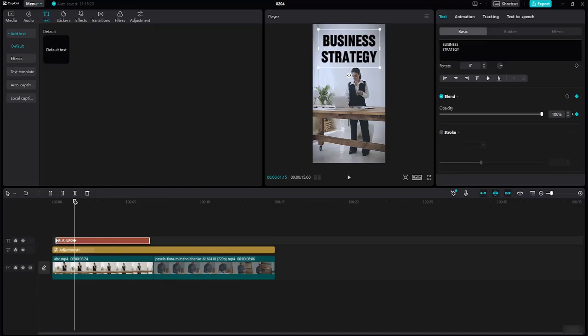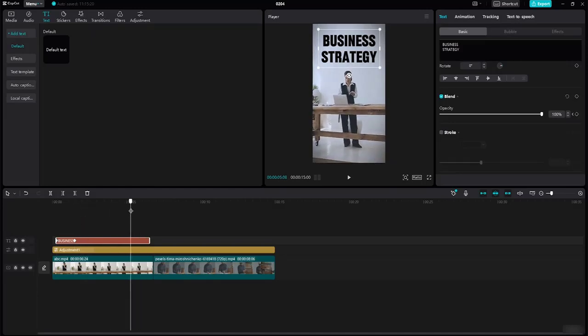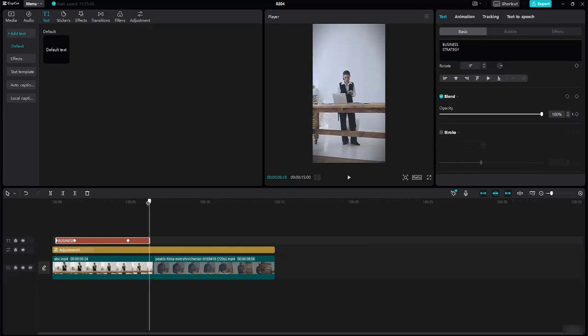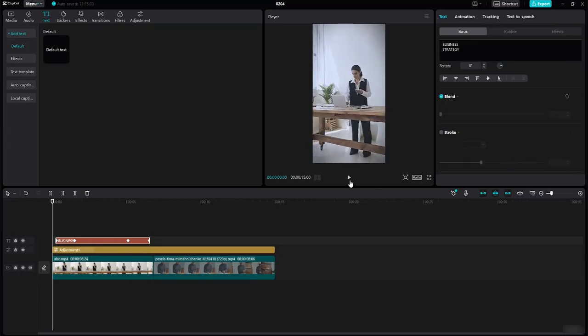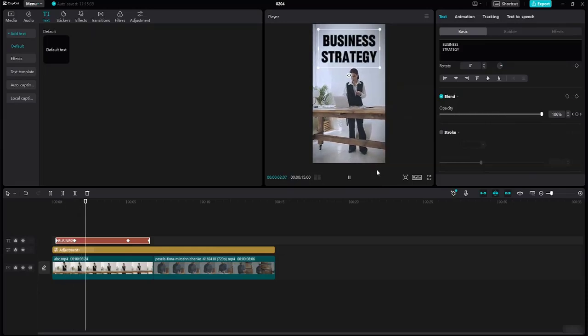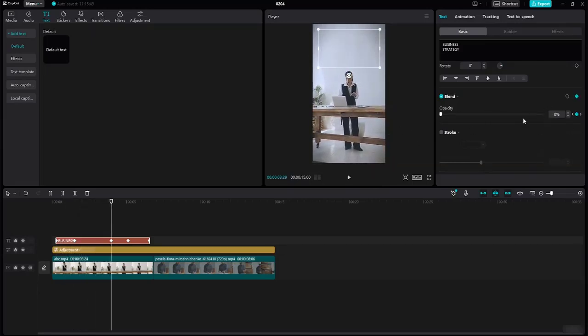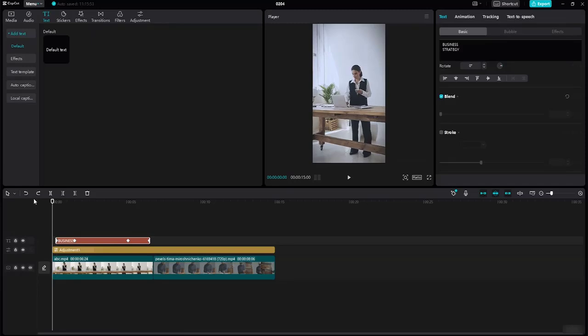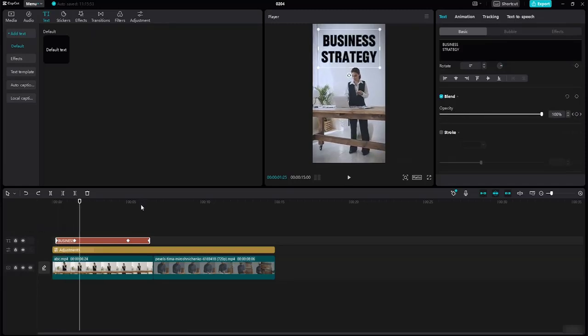Here I also have another keyframe. Let's come here. At this point, I am going to click to add a keyframe, and lastly I will come right over here and change the opacity again to 0. So here I have 4 keyframes. Let's check this out. This is how it will basically appear. Let's just play it. Now you guys can see this keyframe looks quite good.